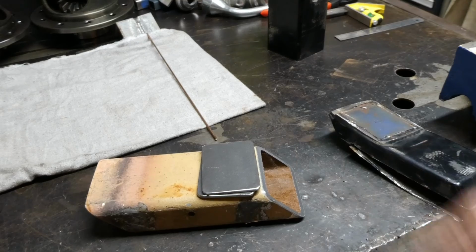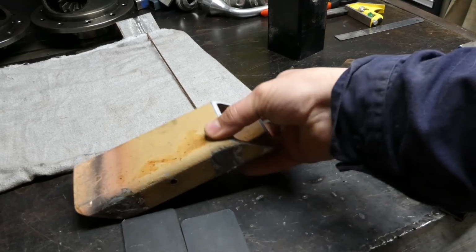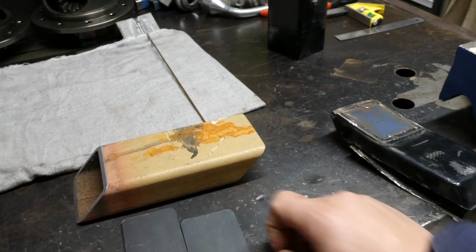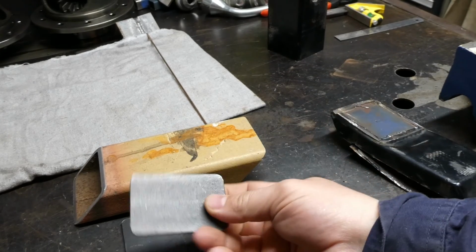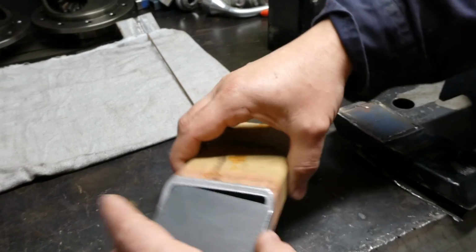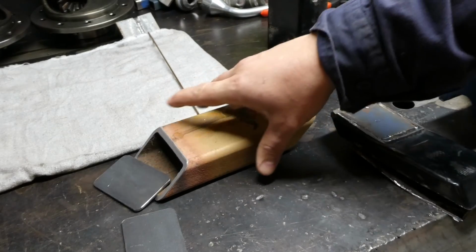This is the component we've made to make the whole thing work. So this is just a piece of scrap. It's also ugly powder coated material. 150mm long, 45 degree angle on both sides, just making a giant parallelogram. End caps have been made, just some 50mm flat bar which has been cut to the right length and edges rounded. And I'll just weld on there like so. So once it's all cleaned up, that'll be a good little weld job.